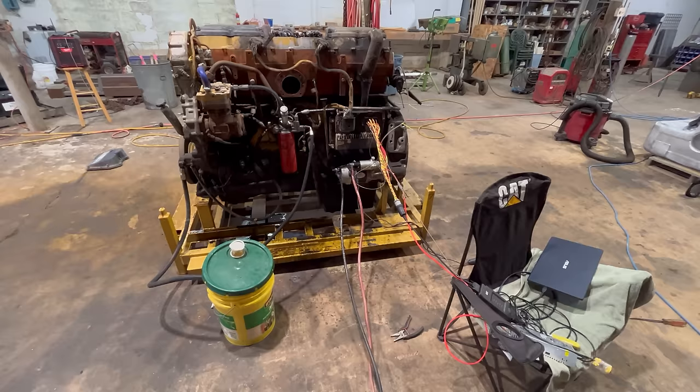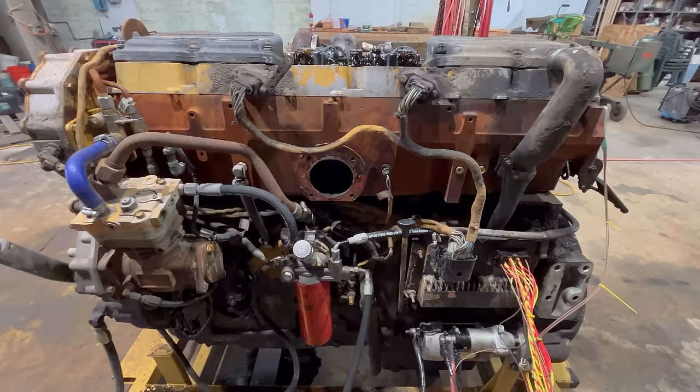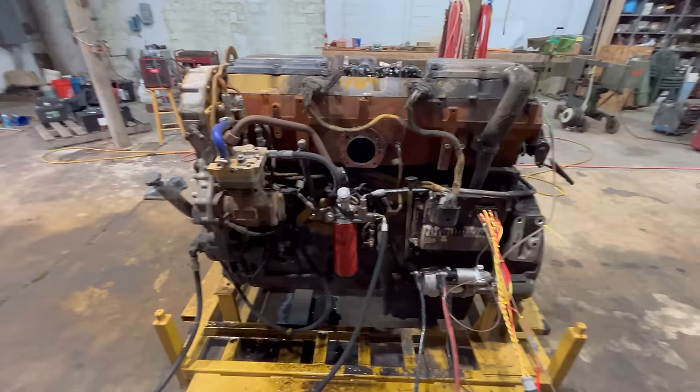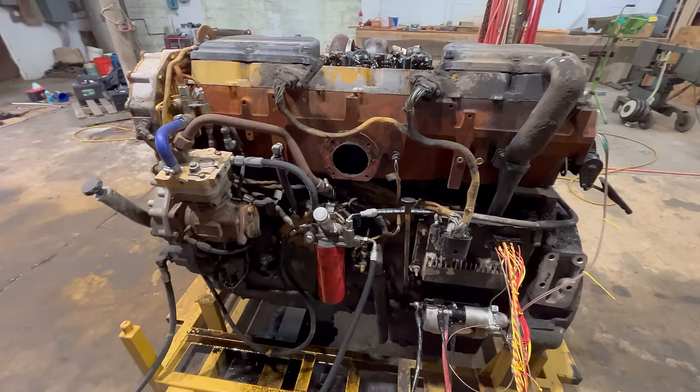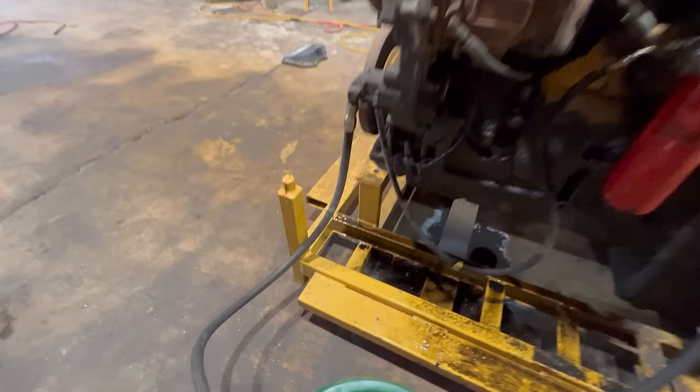All right, well, I guess that's about all there is to running it. And now that I've sprayed ether into it, it's destroyed for sure. If you don't believe me, just ask all the internet online diesel experts and they'll tell you all about that. So I guess I might as well get started tearing it apart. I'll make it look like this one over here. And we'll see what it looks like on the inside. Wonder how much fuel I burned.